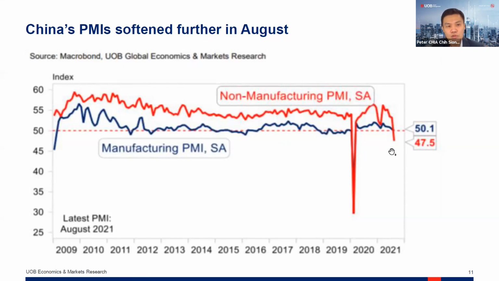This is worth noting because ever since the recovery we've seen in the first half of last year, PMI has always been above 50, which means expansion territory. But right now, we are seeing the first real sign that things are really slowing down in China. It remains to be seen whether this is just a blip, and whether it will rebound after that. But at least it gives me a sense of caution that we should not be so positive about China and its economy going forward.